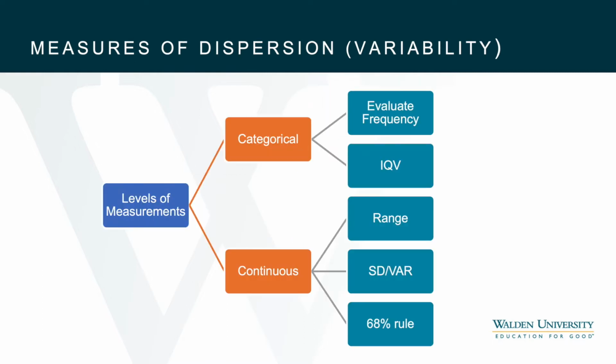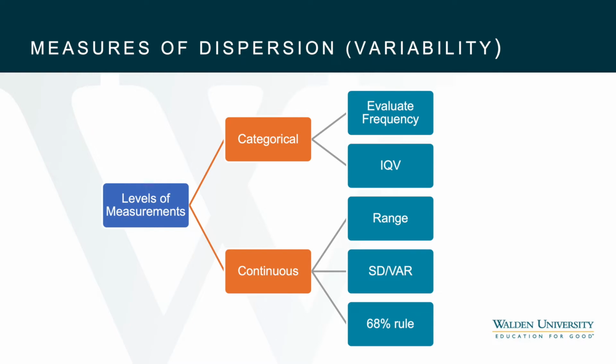Now let's look at the levels of measurement again. I have them split up here between categorical, as you know, nominal and ordinal, and continuous, interval, and ratio, scale variables. Now for categorical variables, we have 2 options. We can look intuitively at the frequency distribution. We can run a little pie chart or a bar chart, and we can run a frequency table to see how the levels in that variable are distributed.